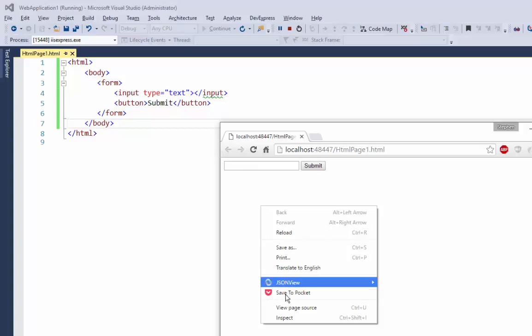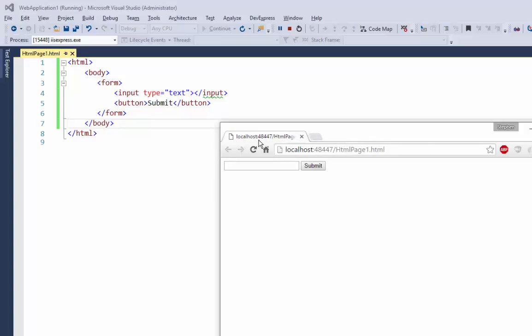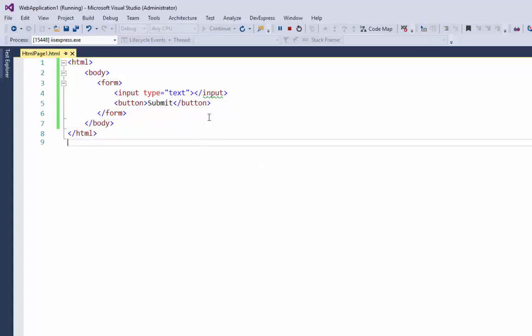If I look at the view source, it even has an open tag and then a close input tag. But probably by spec, meaning the rules for HTML, you shouldn't have an end input tag. And it's hard to know which ones are self-closing and which ones aren't. Visual Studio was nice enough to tell me that this one is self-closing.